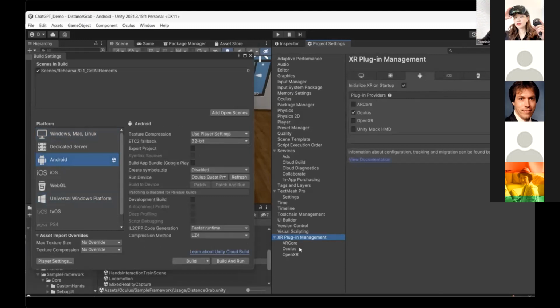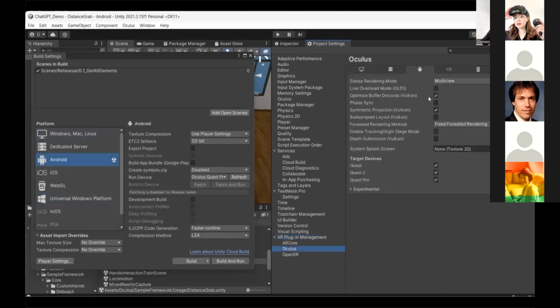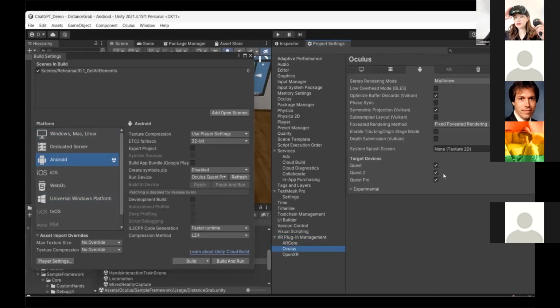And you need to go to Oculus. Those two, yeah, you can check. But remember, if you have Quest Pro, the initial setting is not checked. So at the beginning, when I was trying to sync, it didn't work, and I was checking all the settings. And at the end, I found out, oh, Quest Pro, I didn't check it. And Experimental is some interesting stuff, so you can experiment.